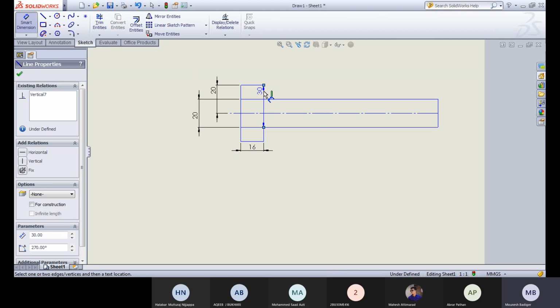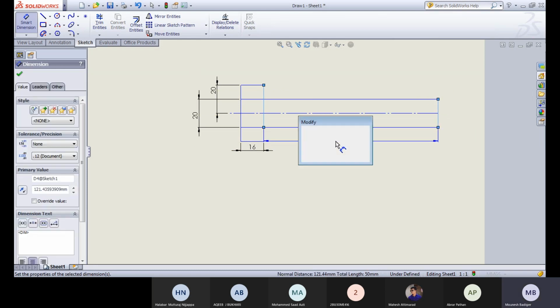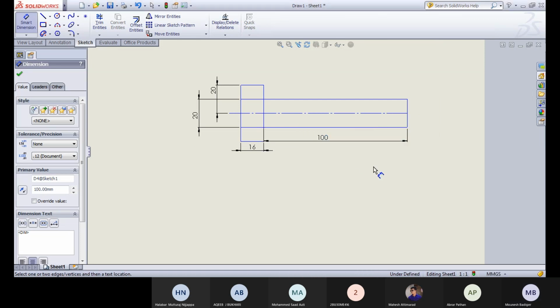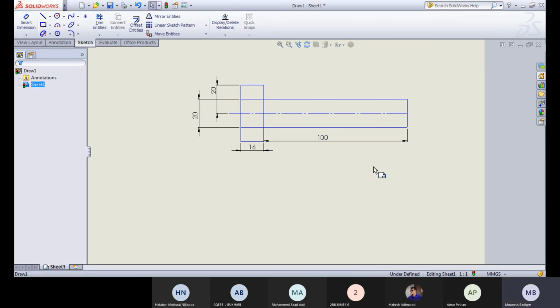Then the length of the bolt. What is the length of the bolt? He has given the formula in the problem. The length of the bolt is 100 mm. You can take this as 100. Now we have the head of the bolt.